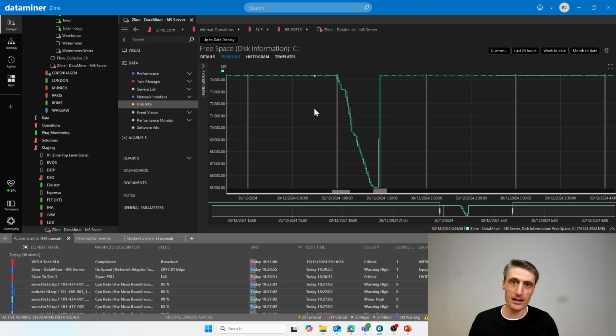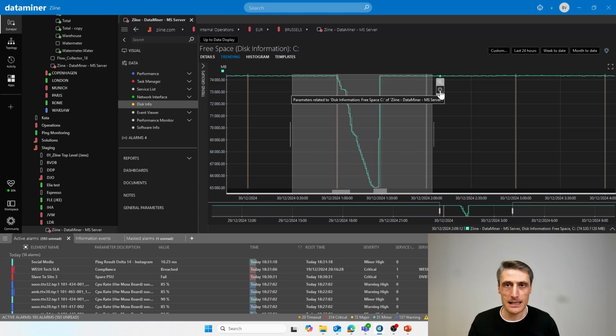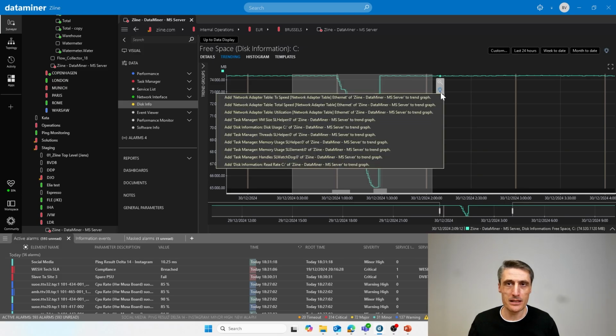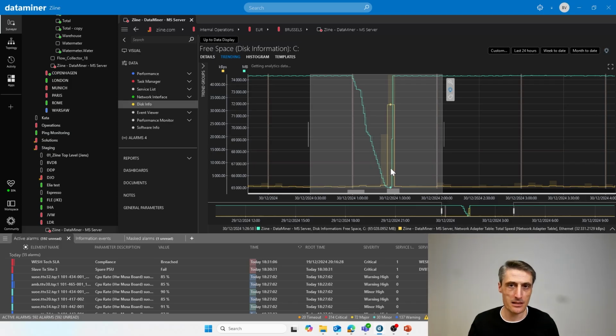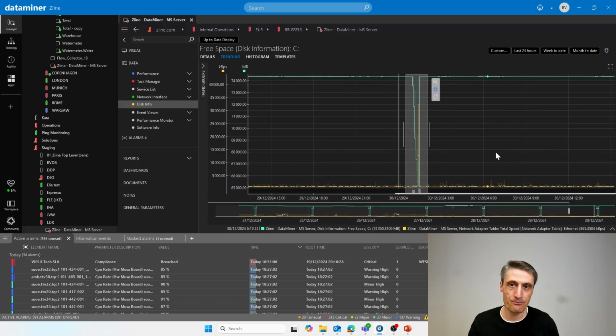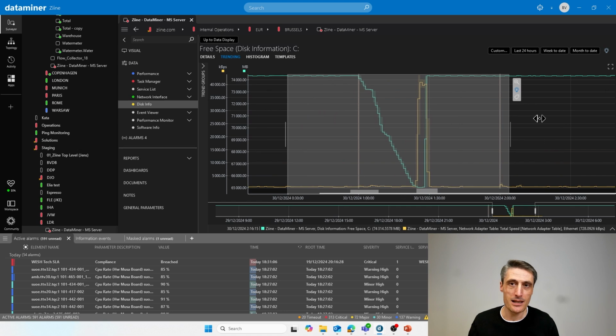I can actually make a selection of this one, and then you have a light bulb here as well. If I take a look at it, it will immediately search for things that are related. For instance, it will say the network adapter speed, the total speed here, is related. Well, indeed, if the backup is completed at the same time, it will also show you a bump here, because here then it's being copied.